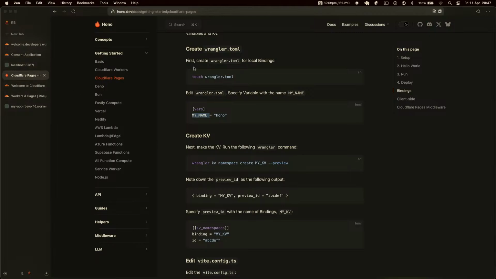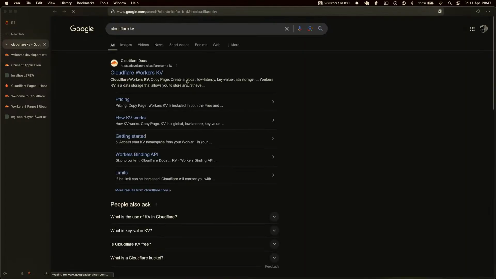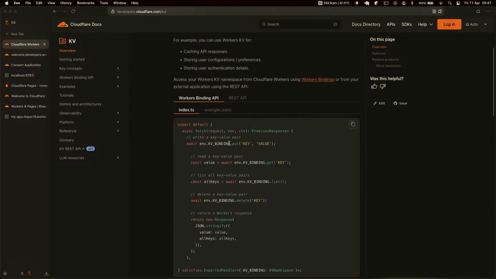Let me just check to make sure. Cloudflare KV. Yeah, so it's just a key value store. You can think of it as Redis, I guess.